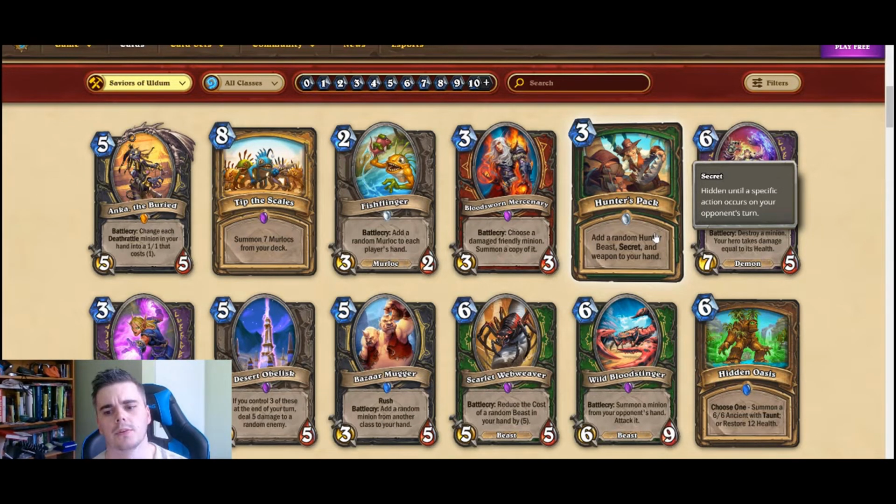Currently there are only 3 weapons in Hunter, which are Headhunter's Hatchet, Eaglehorn Bow, and Gladiator's Longbow. The first 2 are quite good cards.